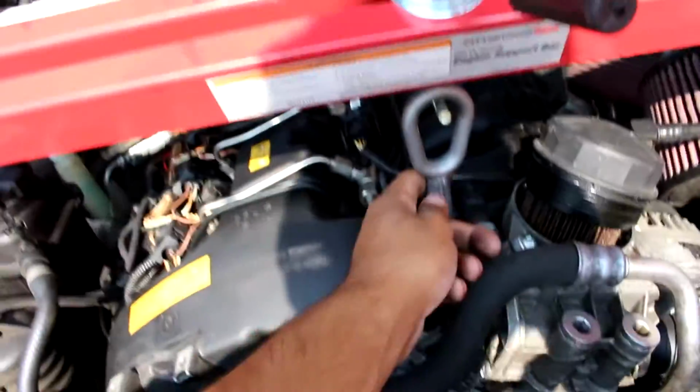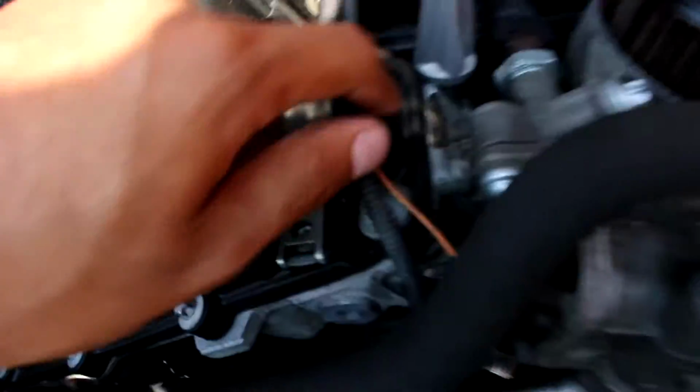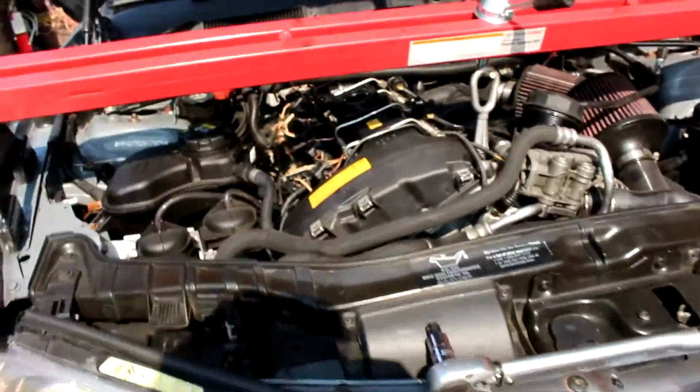You'll need the 12 hook, which most likely will be in the trunk of the car. So it goes right here, threaded onto some threads you'll see right there. Pretty easy. And then just put the support bar, hold the engine up, tighten it a little bit just so it holds it up. It doesn't have to be super tight. Then we go down to the bottom.